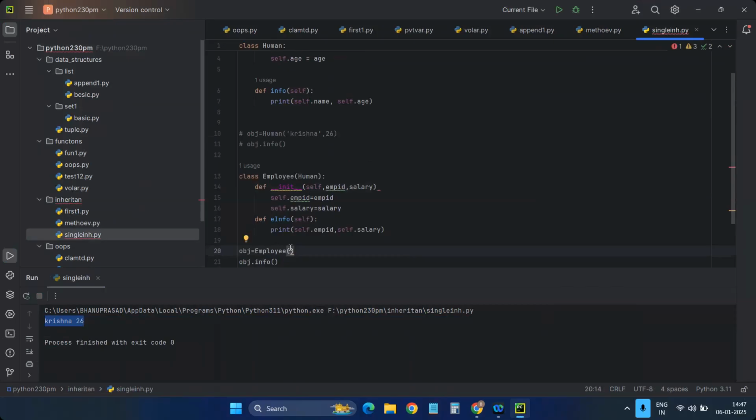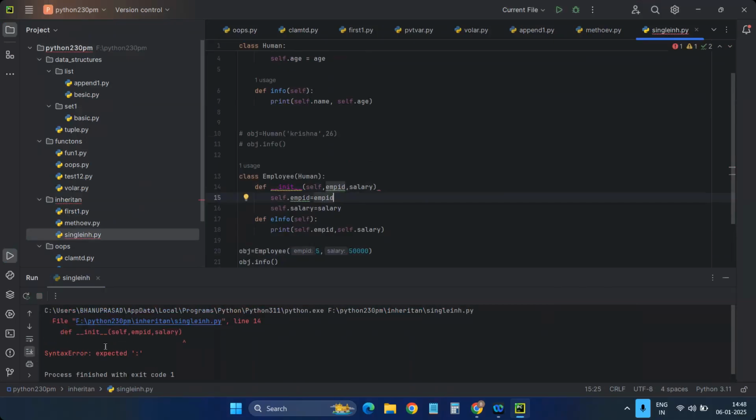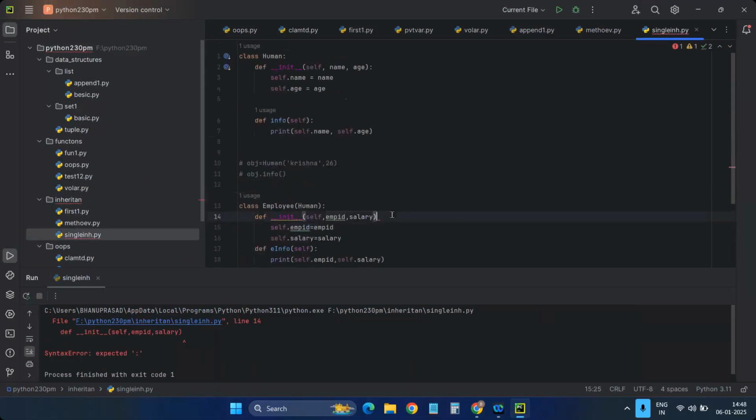In employee, it is expecting some ID, so I'll give 5 and 50,000 as salary. Now, if you observe, it is expecting some other values like name and age. We are calling the method here, but I'm not getting the values here. So you have to take name and age, sorry, there's some syntax.